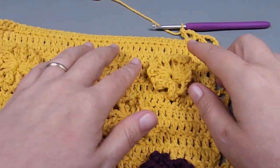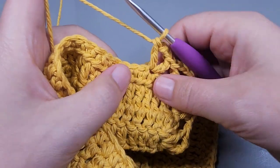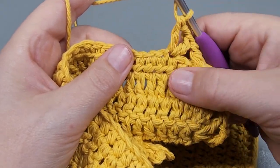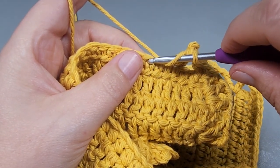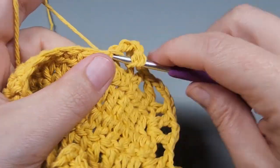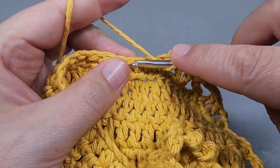So across the bottom and the top, we don't need to add that chain one because we're going to have plenty of V-stitches across, okay? So all you're going to do is work your V-stitch. Find your next two half doubles, see the legs here and here, and on that next one, put your hook right where the legs come to the remaining loops of the chain and push it right through. And that's where we work our V-stitch. Remember, don't chain one. Skip two on the next one. Just put your hook right there and push through.